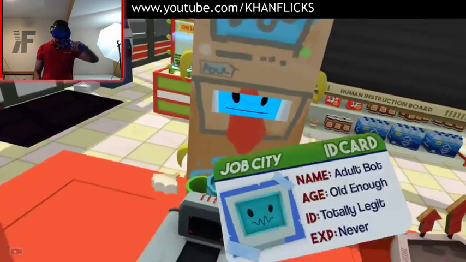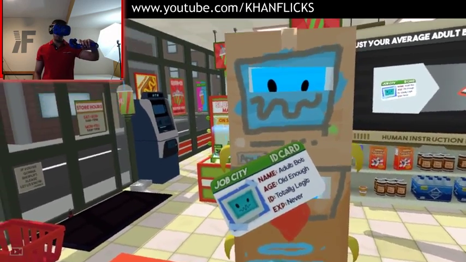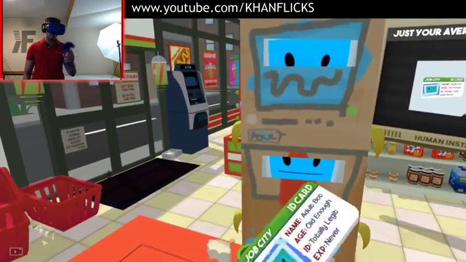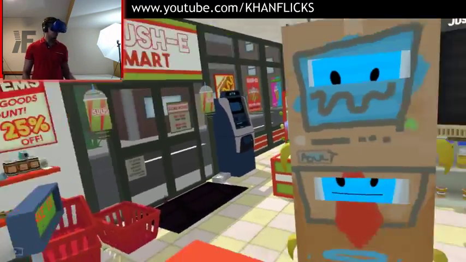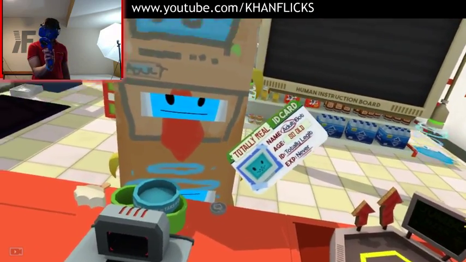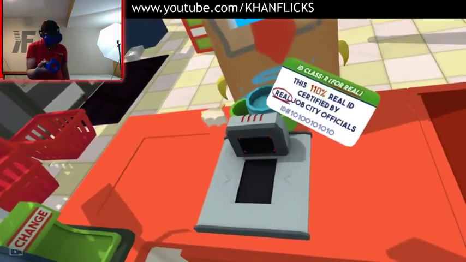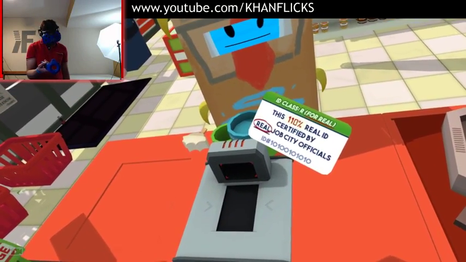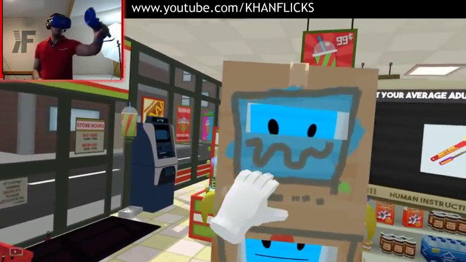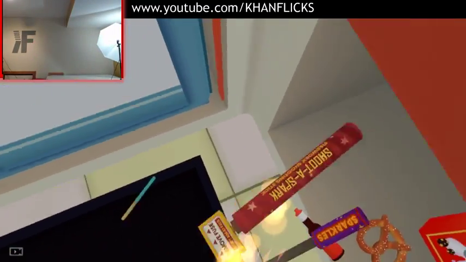No, wait, that's the wrong one. Try this one. Adult by Bob Olds. Wait, adult bot old enough, totally legit, expires never. That's pretty funny. Anyways, let's try this one. Well, the technology is never wrong. That appears to be one legitimately adult robot. I guess you can give them their fireworks. This is 110% real. You guys are funny, you know that? Can I take your mask off? No, I can't. Okay, anyways, here's your fireworks, kiddos.